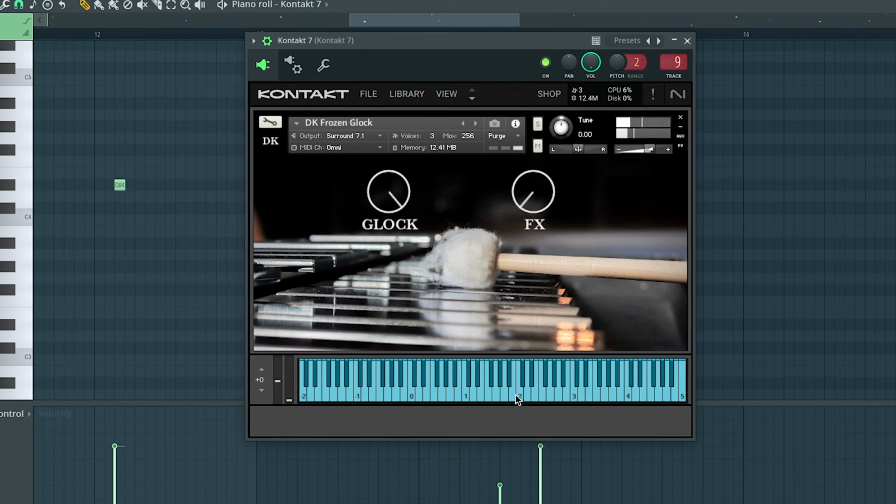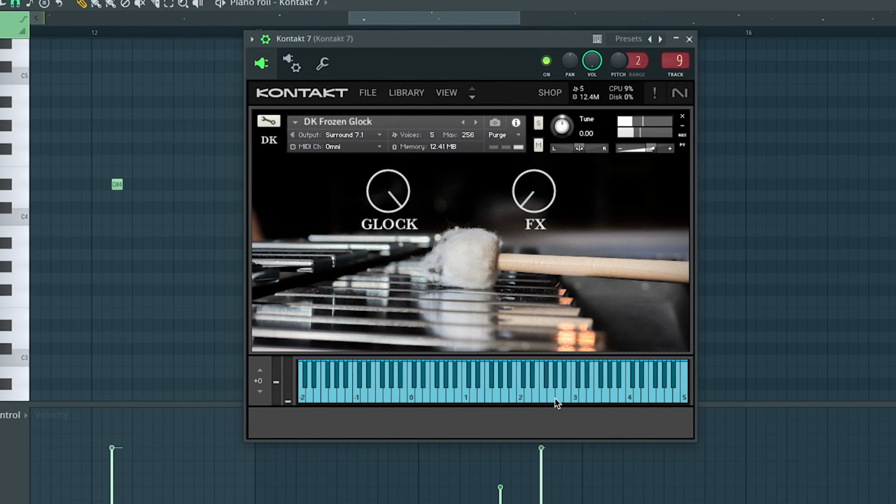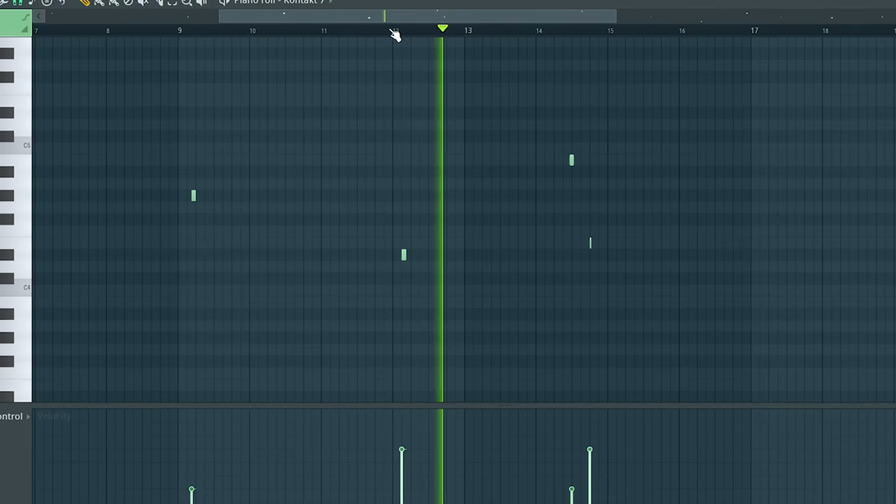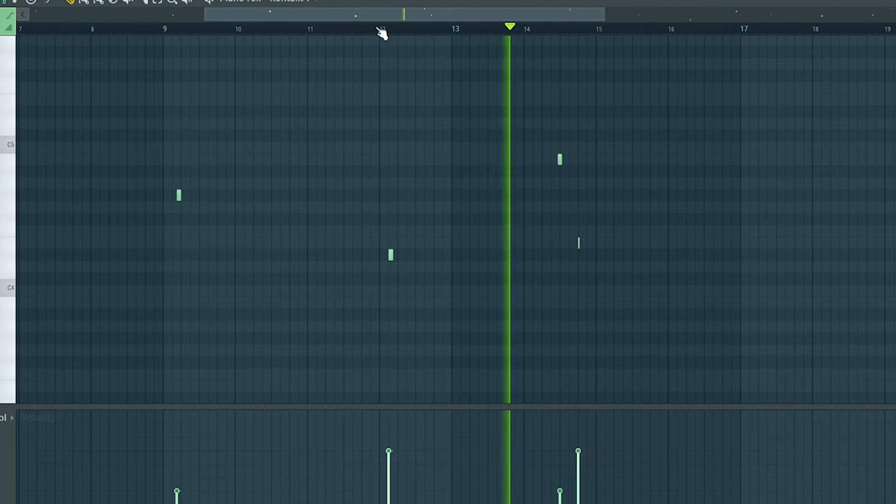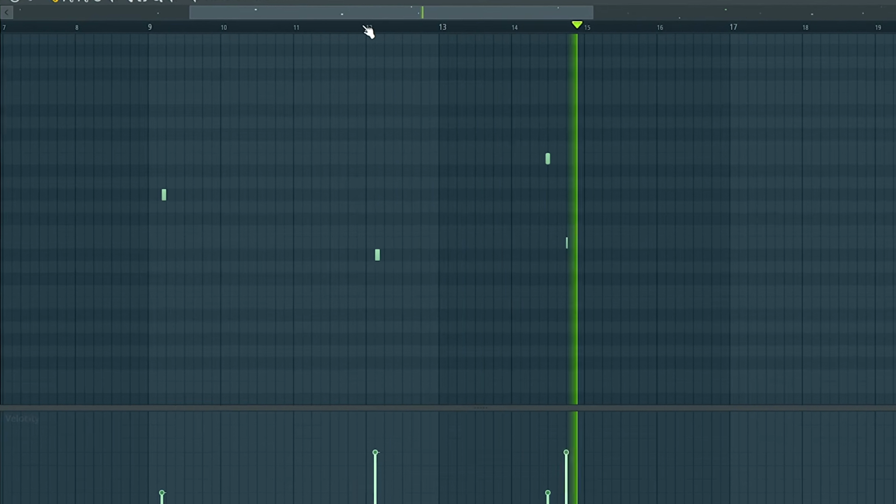Alright, now I needed a touch of melody. I was looking for something more impactful that would contrast with the lush soundscape that I just created. So I opened this Kontakt library called Frozen Glock and drew in a few notes on the piano roll, knowing that I would then, let's say, overprocess the sound, so I thought that just a few scattered notes would already do the job.